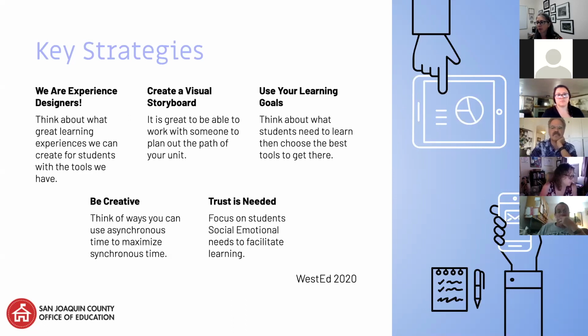So think about those tools and ask for help. That helps them with that whole child. It helps you teach, it helps them teach. And then be creative, and talk to them about it. They might have some really good ideas of things that they want to do with asynchronous learning as well, right? You can help them with that and with how to use that synchronous time. And then don't forget about the trust.